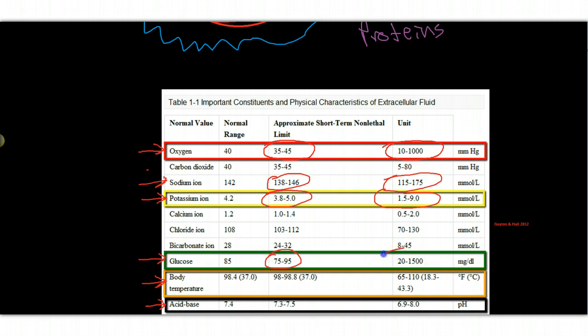And the glucose has to be within a specific concentration or illness will occur. And the cell can't warm itself or cool itself. So the fluid that it's suspended in has to be a specific temperature in a very narrow range, and likewise for pH.